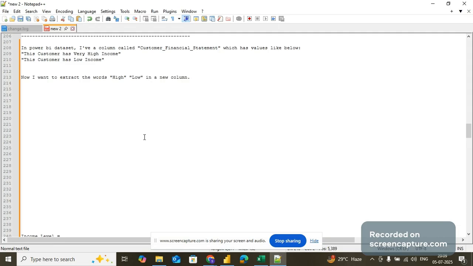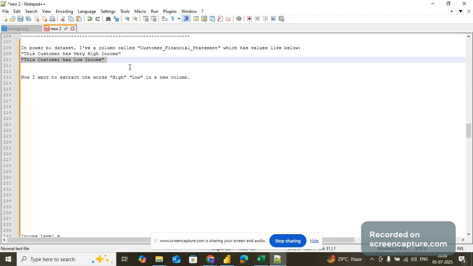And there will be another column called customer financial statement, which has values like this customer has very high income, very low income. These are basically statements, like these are texts, not any single word or numbers.